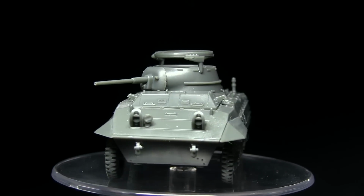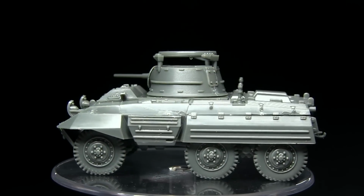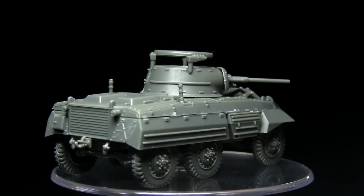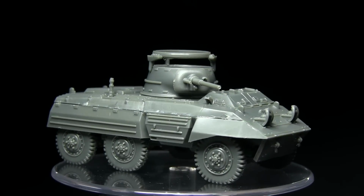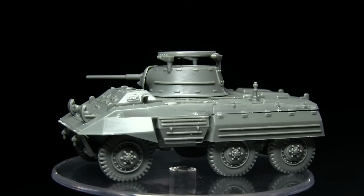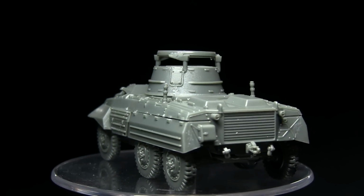Building this kit was extremely quick and easy, and this was in part due to the very clear and detailed instruction booklet, but also the fact that a lot of the components were actually solid pieces. So for example, the hull and the main body of the tank were all single pieces, which made assembling them very quick and easy. However, this kit really doesn't scrimp on the details. If you look at the hull itself, it's got all the panels and all the vision supports and everything else really nicely picked out, and even the rivets along the side of the tank as well.